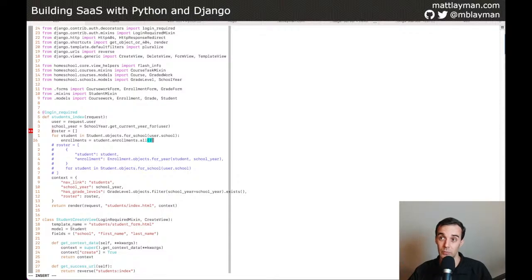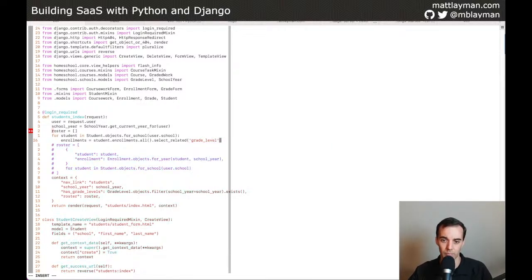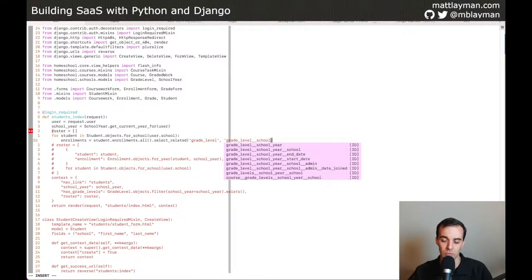So the enrollment will have a connection to the grade level, which we want. So we want to do a select related on the grade level. We also are going to want the school year that grade level is connected to, to display that as well. So that's grade level school year.